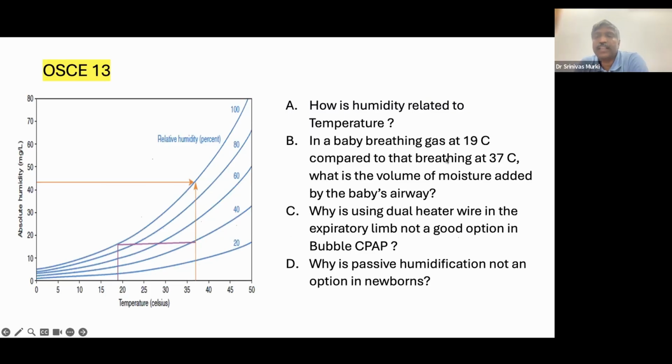So yeah, Paresh bhai, we'll tell you how we can achieve it. If you see this graph, on the x-axis you have the temperature and on the y-axis the humidity. This tells you at what water vapor content the dew point will happen and there will be water condensation. Till the time you pour water, it will keep accepting it as vapor. So at 19 degrees it is 20 or maybe 19. At 37 degrees, what it can hold is 40, 44. So 44 minus 19 or 20 is 24.